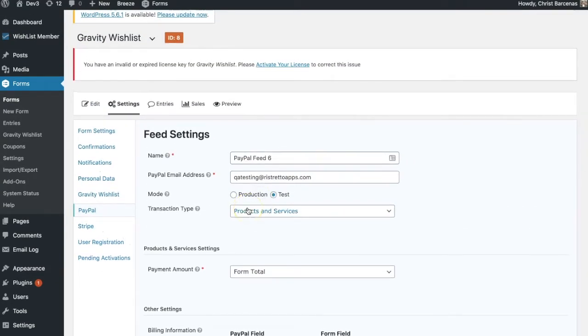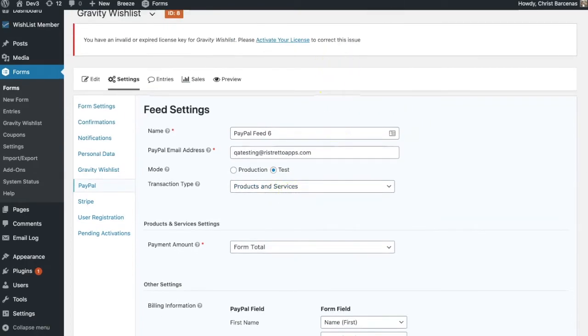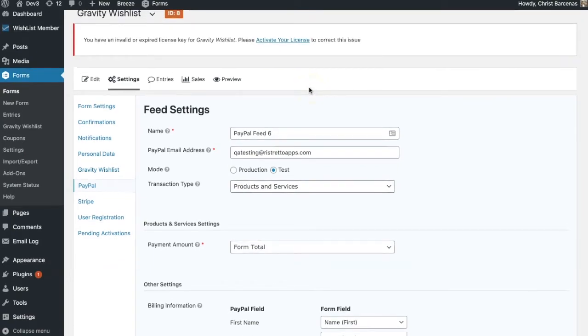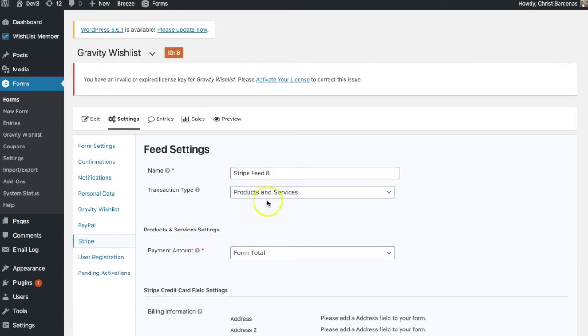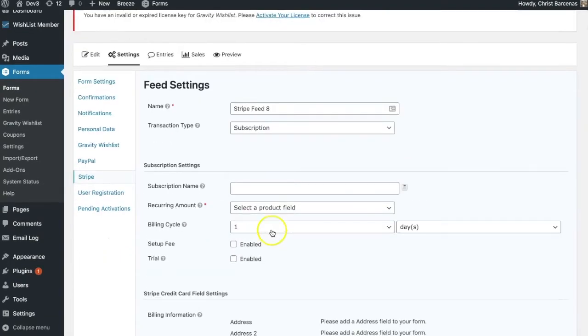Now, if you have the Pro version or Pro license and your membership is set to be billed monthly, or you have a recurring subscription, then you'll need to make sure that you have also the Wishlist subscription support of our plugin. And then when you set up your payment feeds for recurring subscriptions, all you have to do is change the transaction type to subscription, and then you follow the billing cycle.